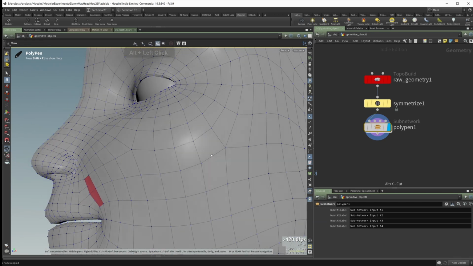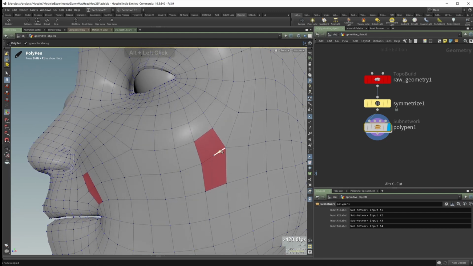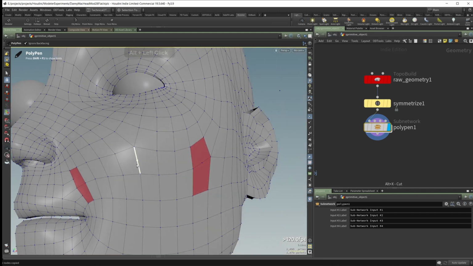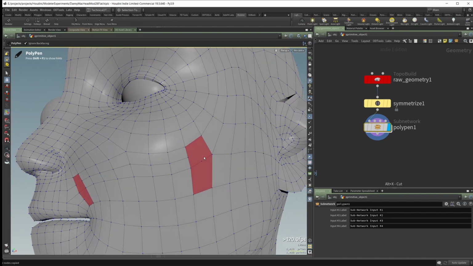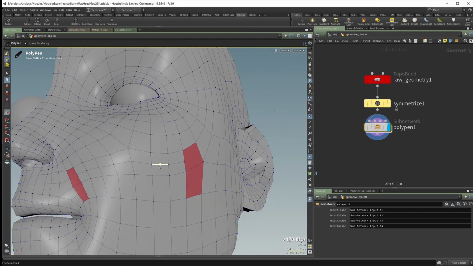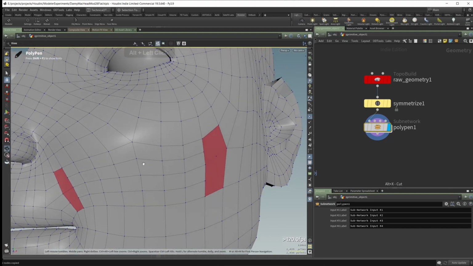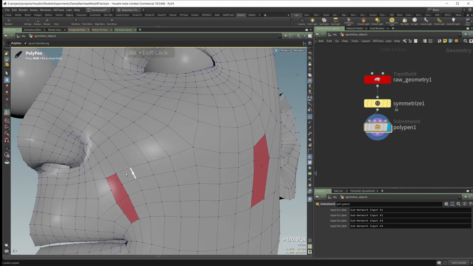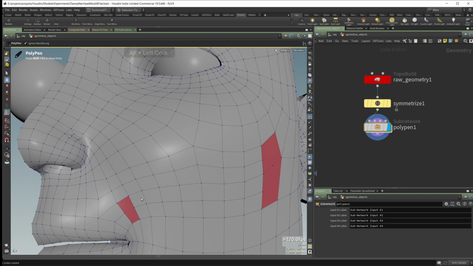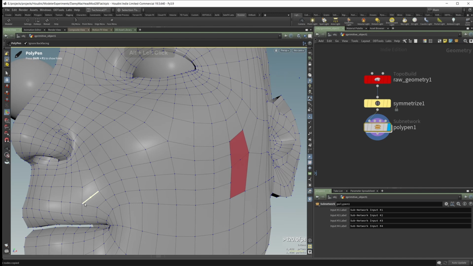Now let's undo that, and let's flick it this way. And so now I have a line right here. If I hold down the Shift key and just click to insert an edge loop, you'll see wherever it hits the red, which is the n-gon, it'll stop the edge loop. So I've stopped these two edge loops from going all the way through the model. Then I can hold down the Control key and draw to connect those two lines, and then hold down the Shift key and it will smooth that out.